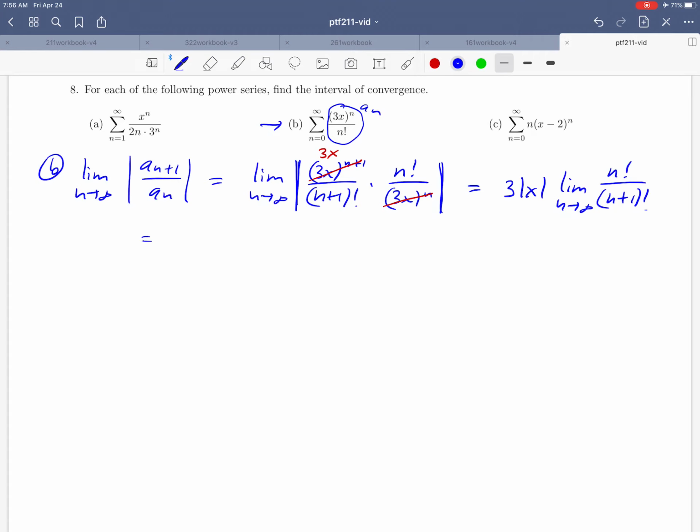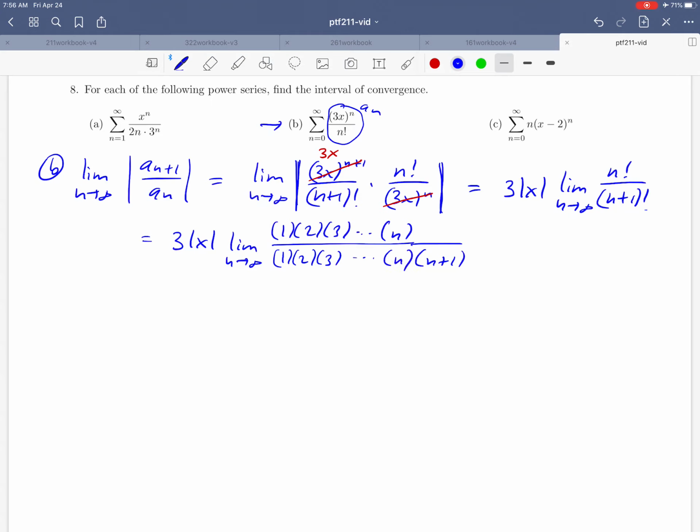Now depending on how much work you've done with factorials, you might be able to do this calculation in your head. But if not, that's okay. We can write out the details and see what happens here. So remember what it is that n factorial represents. It's just a way of writing 1 times 2 times 3 and continuing until you get to the number n. And n plus 1 factorial, same deal, just that we're going to start at 1 and continue until we get to n plus 1. But that would mean that the integer that comes right before n plus 1 is n.